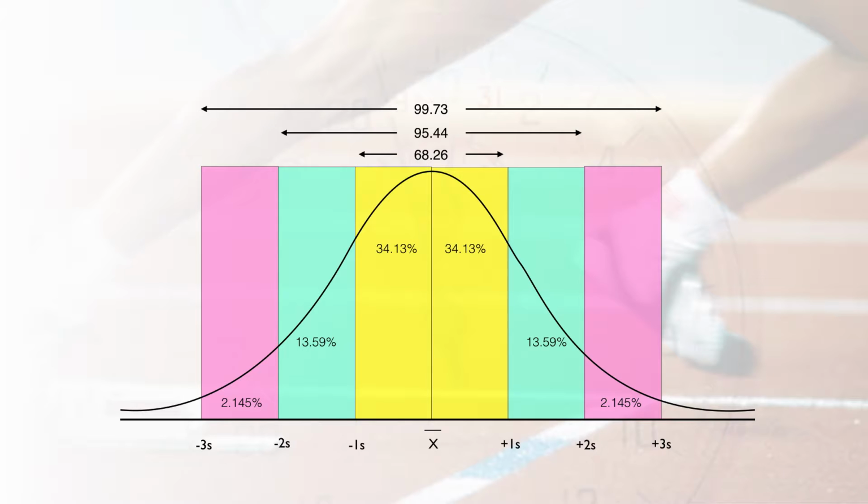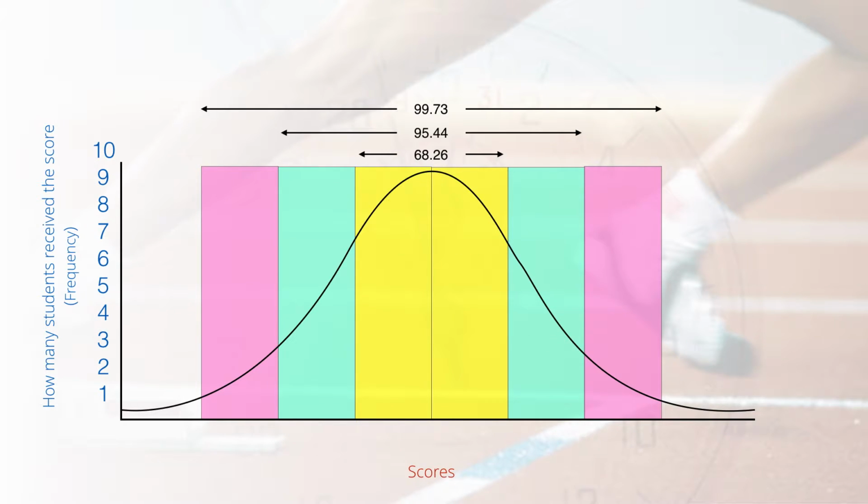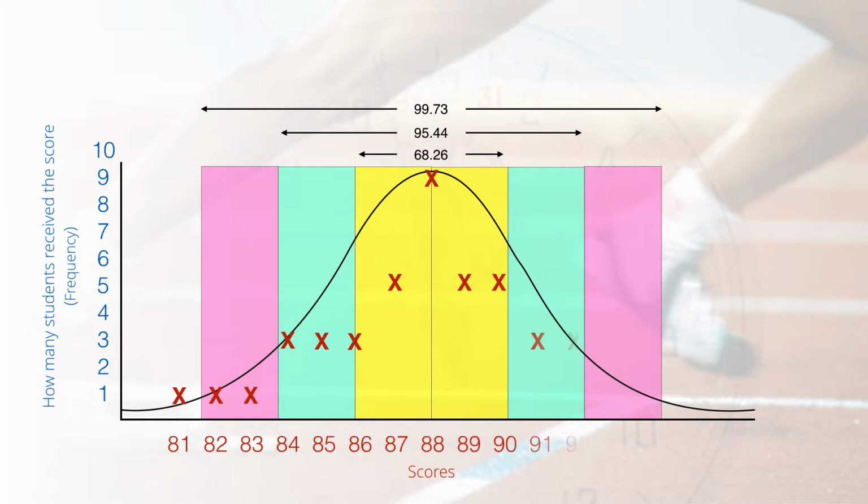Let's say that we administered a test to students that had a total possible score of 100 points. When we put these scores into a chart or a graph with the scores at the bottom, which is on the x-axis, and then the amount of times each score was received on the left side of the scale, which is the y-axis, we place an X on the chart for each score, for example. In this case, one student received a score of 81. One student received a score of 82. One student received a score of 93. One a score of 95, and one a score of 96.